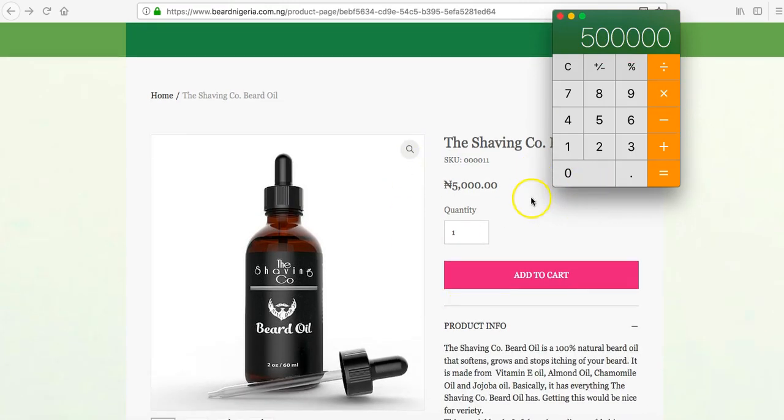All this won't be his profit actually. Let us assume he has also brought this thing in for 300 naira. The branding, let's say the branding is 200 naira, that is 500 naira. Then let's say he will deliver each bottle with 1,500 naira, that is 2,000 naira. And that's even if most people that bought it are from outside Lagos. If it is within Lagos, you can deliver for as cheap as 500 naira, 700 naira.